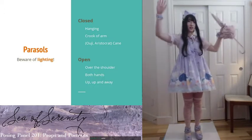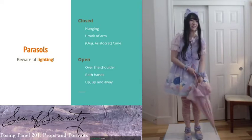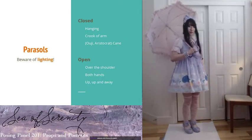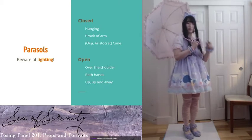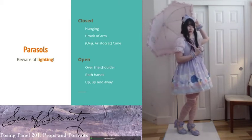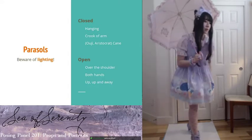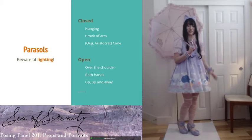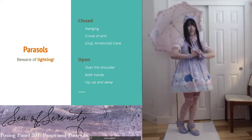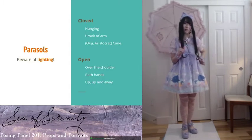I'm going to open the parasol indoors — if there's a rain god, please forgive me. When it's open, the classic pose is over the shoulder like this — you hold the parasol and put it over the shoulder. You can choose to highlight it or have it more as a background. You can hold it with both hands, which is good for people who are nervous. Main thing for that: watch your elbows — sometimes people raise them up, which is not very aesthetic. Make sure to keep your elbows down, tucking them by your body; that actually also helps accentuate your poof.